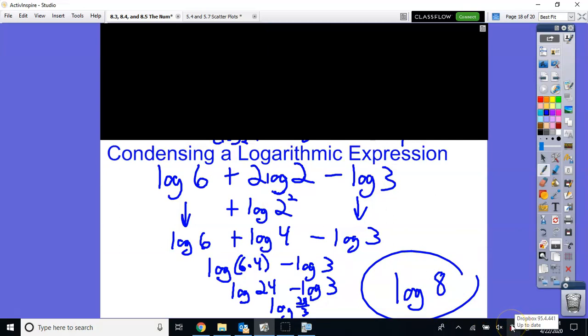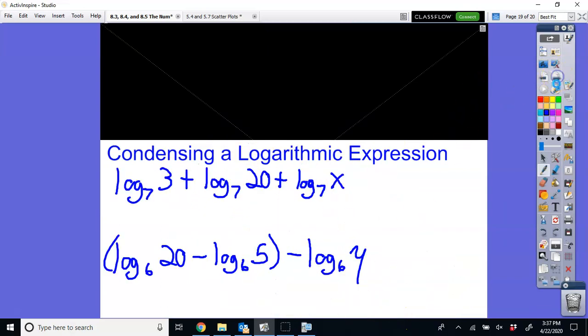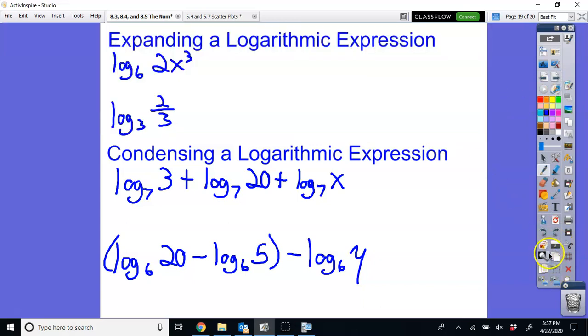Yes, I've done math a lot longer than you have, so it's okay if you use multiple different ways to do it. I will warn you ahead of time, though. There's going to be some questions on the test in particular where you have to be able to condense logarithms together. So you need to know these properties. So let's do it again before we call it a day on our work for today.